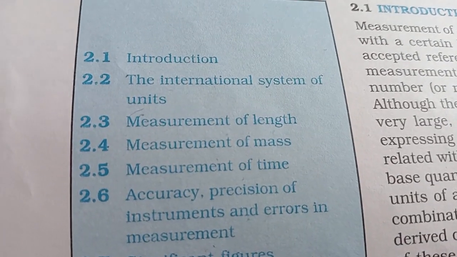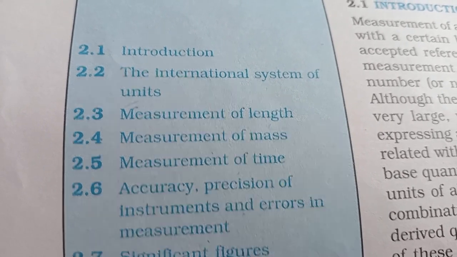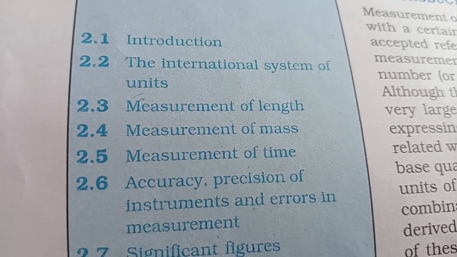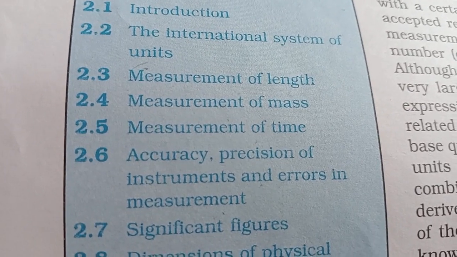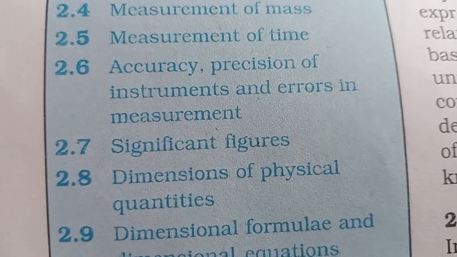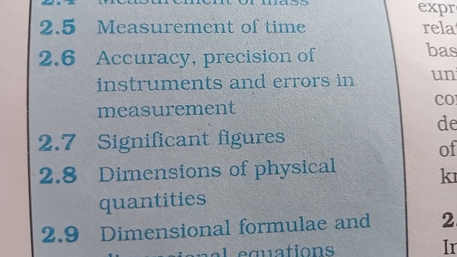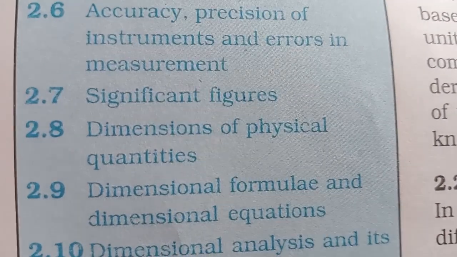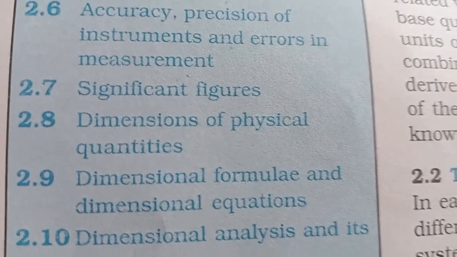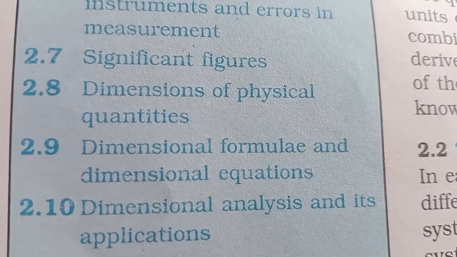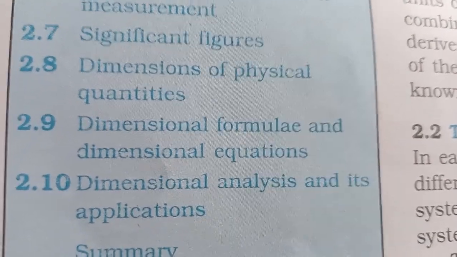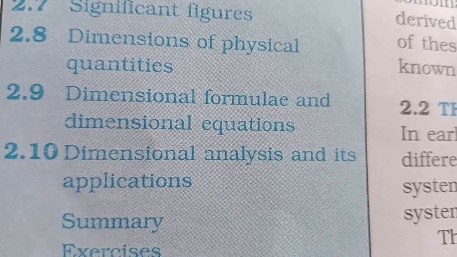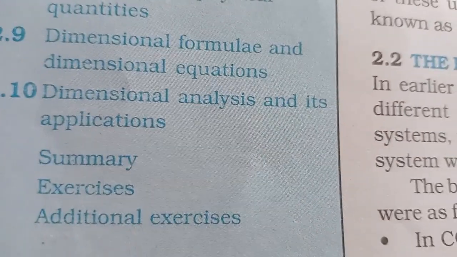After reading this chapter, you will know about the international system of units, measurement of length, measurement of mass, measurement of time, accuracy, precision of instruments and errors in the measurement. You will be learning about the significant figures, dimensions of physical quantities, dimensional formula and dimensional equations, dimensional analysis and its application. After this, summaries, exercises and some additional exercises.